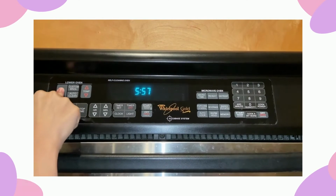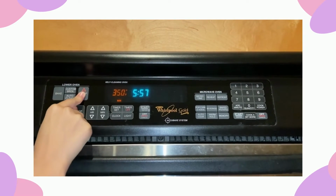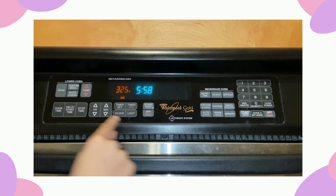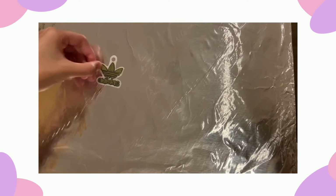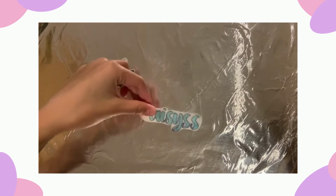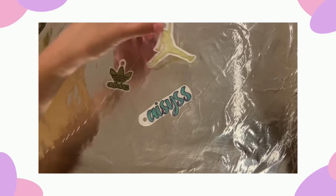Step number 5. Oh shoot, I forgot to preheat my oven. Make sure to preheat your oven to 325 degrees Fahrenheit. Step number 6. Step number 6 is to carefully place your Shrinky Dinks color side up on a tray or cookie sheet covered with some foil.